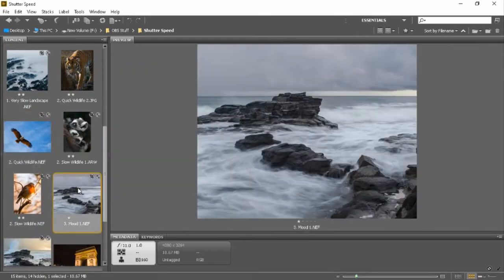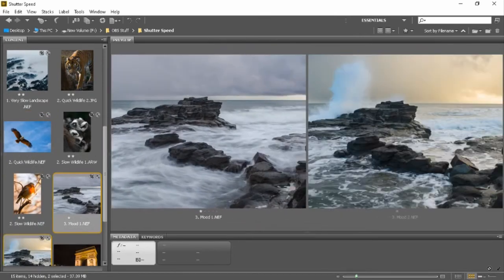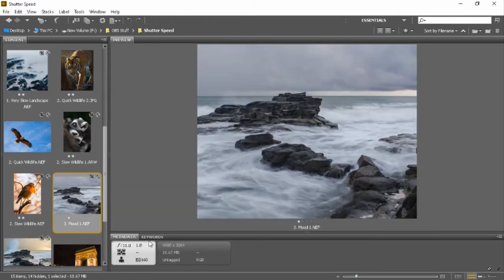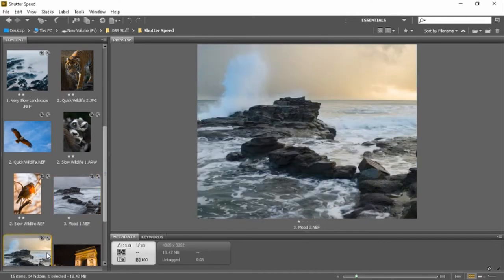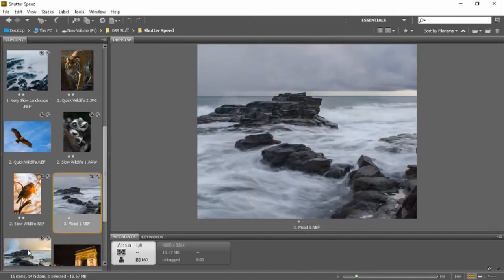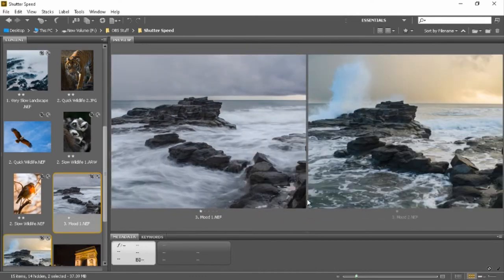Just want to show you one more example here, and this might answer your question there, Mel. I can see about the shutter speed of the three landscape pics, but let me know if it doesn't. This is maybe a little bit clearer because it's the same subject shot at two different shutter speeds. We've got a photo on the left-hand side, shot at 1 second, and a photo on the right-hand side shot at a tenth of a second. And you can see what a difference that makes in how the water is rendered in those two shots.